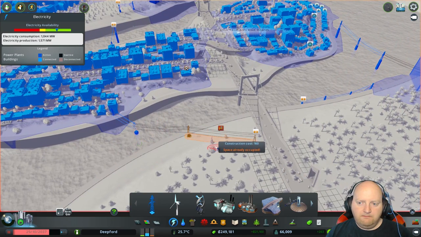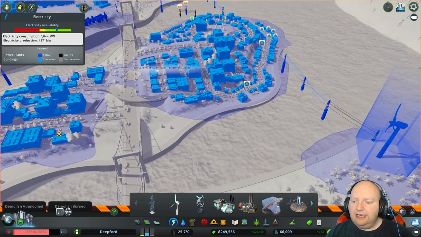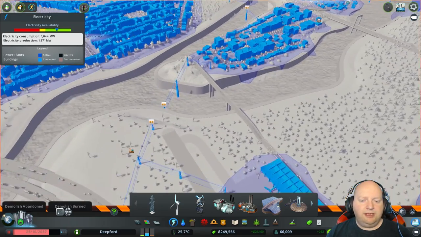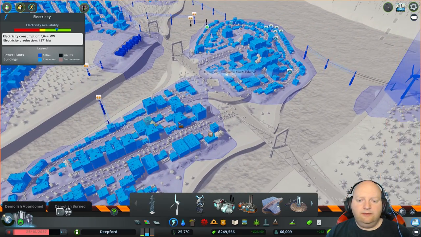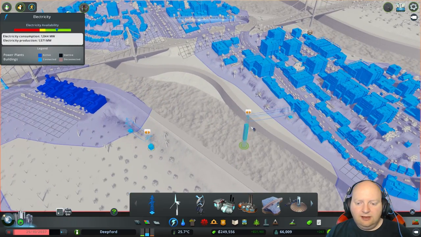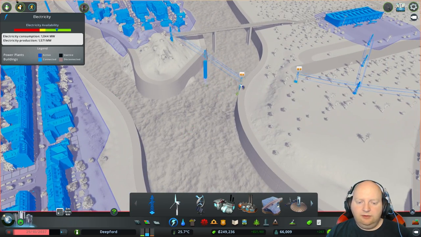And you know what? We don't need that power cable. There we go. We don't need that one at all because we have one there, one here, which we're going to put back in place, and this one here. And they have interconnecting sections there. So they should be fine. Cable. And here we connect that one. That one needs demolishing. We connect that one with that one.